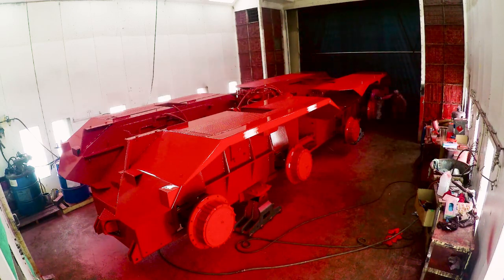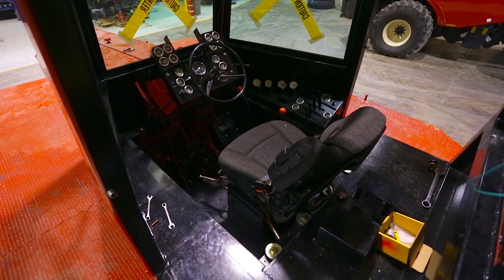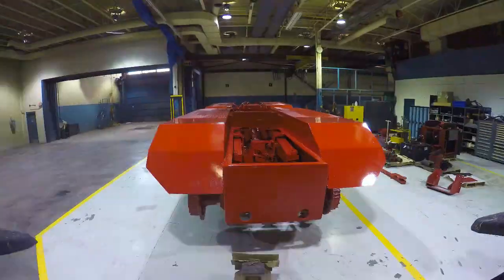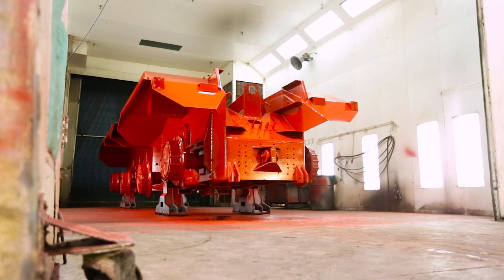The cab was off and painted separately. When we brought it back and started putting components back into the chassis, we had it fully assembled and then just retouched the paint — no heavy spraying after assembly. When we removed the steering cylinders, we put solid links in to make it a rigid frame front to back so it wouldn't articulate. We also built brackets to tie the front frame to the rear frame, and moved it without wheels on special skids — quite a bit of fabrication to get it in a moving state.